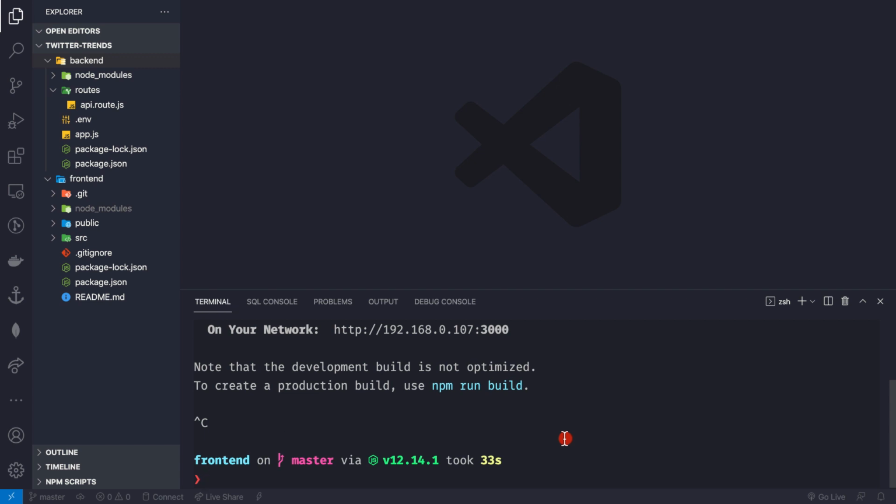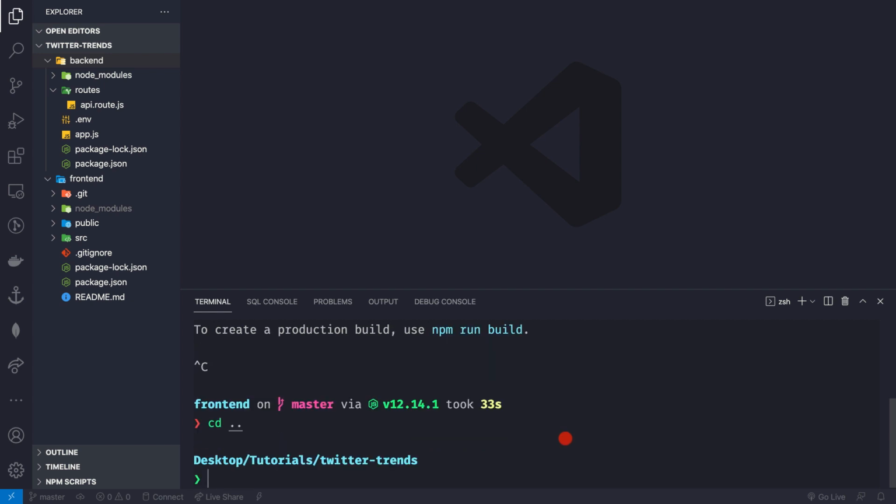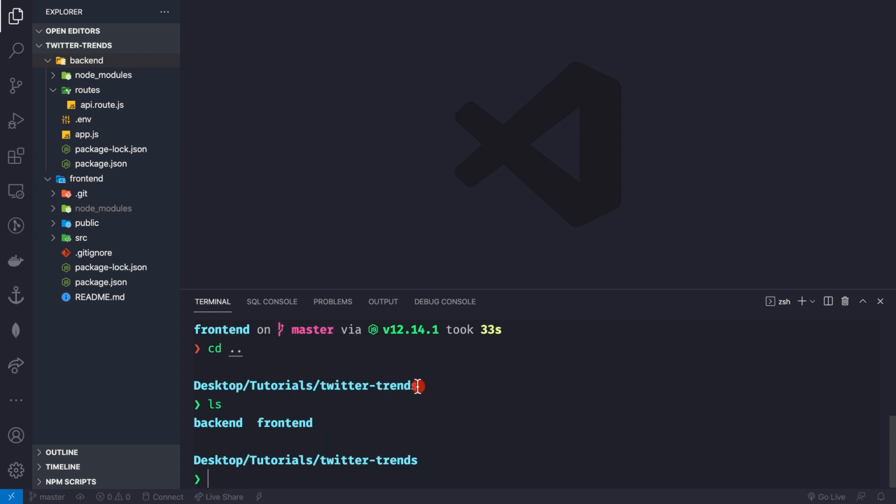To start the applications concurrently, we need to install a package called concurrently. But before doing that, let me cd into my root folder, my main folder, which contains the other two folders, the backend and frontend. Now I am inside this folder called Twitter Trends, and these are the contents of this folder, backend and frontend. What I'm going to do is initialize a new npm project inside this folder called Twitter Trends, not the backend folder, not the frontend folder, because they both already contain an npm initialized project. So I'm inside my root folder, and in this folder I'm going to initialize a new npm project.